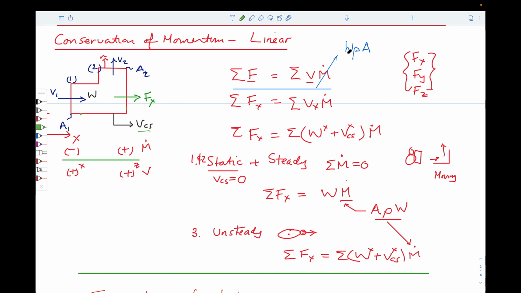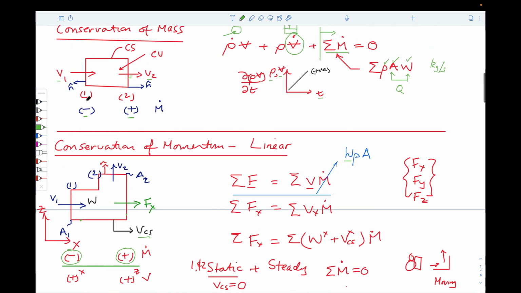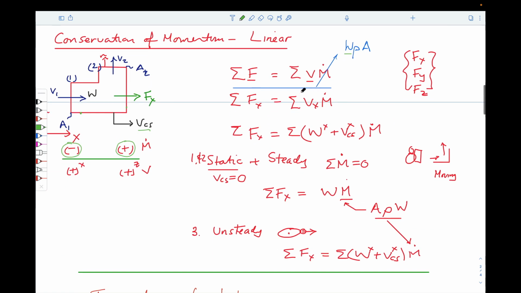The mass rate of flow is the same as it was before, the flow velocity relative to the boundary, with the appropriate sign conventions for the mass flow rates, as we looked at here. These same sign conventions here. And so that conforms to this. And then multiplying this is the velocity in a Cartesian direction. So this velocity here is in the positive direction of the x direction, which is towards the right, and therefore this magnitude would be positive. And this one is positive in the z direction going up, and this would be positive.